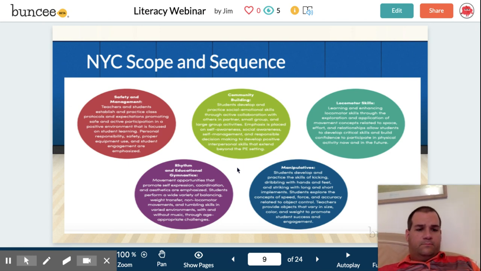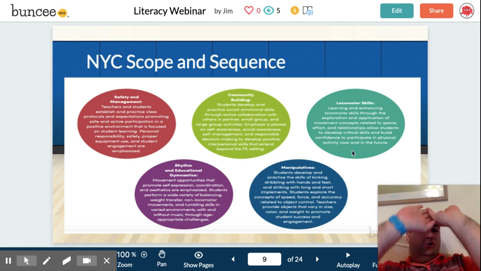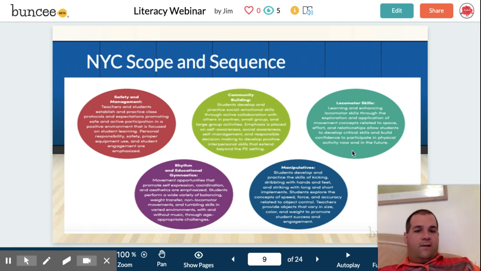I'll go into that a little more soon, but also locomotor skills, skipping, hopping, how you're moving around and traversing in your environment. And if you notice, it's not just critical skills. You want to build confidence now and in the future, not limited to phys ed. With rhythm and gymnastics, you might be thinking, wait, I'm not 100% comfortable with gymnastics, but you would be surprised, like riding a shark in the video, weight transfer, non-locomotor. Are you taking a jump shot with a basketball? How are you going to balance yourself so you don't fall over? Or how are you going to take that jump, make the shot, and come back down and not fall?